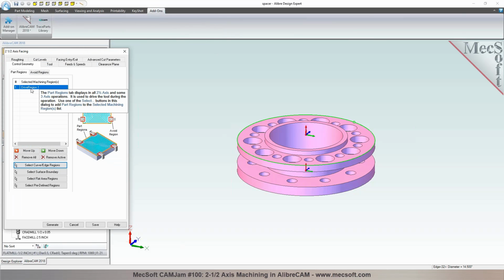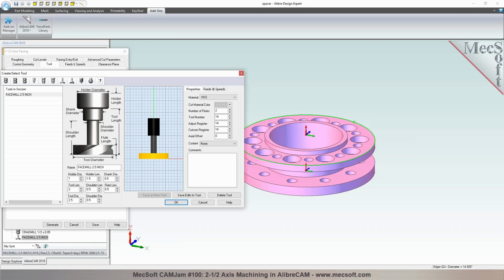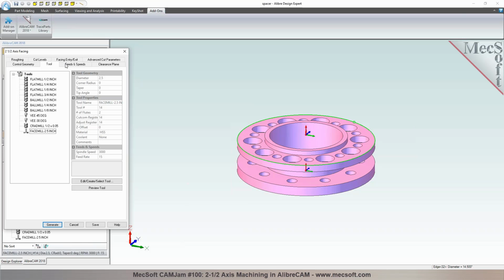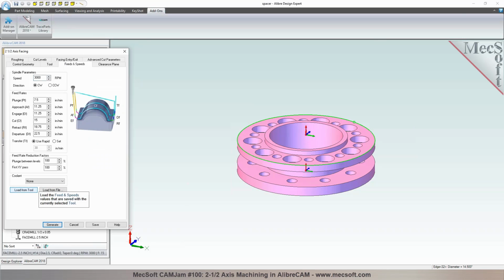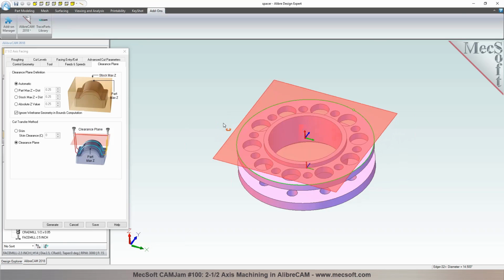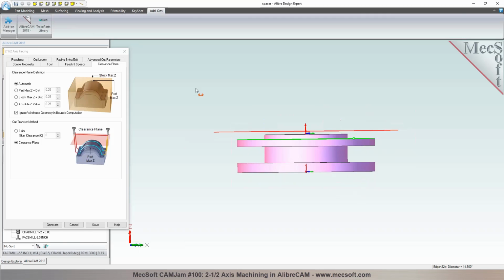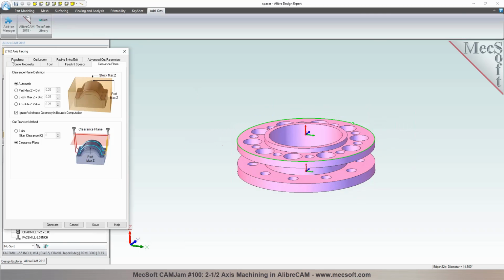So the edge that you selected is now highlighted in the part region. For the tool, I can select a type of tool. I could use like a face mill cutter, a large face mill, like a shell mill tool. You can set your feeds and speeds in here for it. And then you can go into the feeds and speeds. They're automatically loaded from the tool. You can set the clearance, the safety plane for all your non-cutting and transfer motions. You can set it to automatic. It'll automatically clear the maximum height of the part or the stock, whichever is higher.